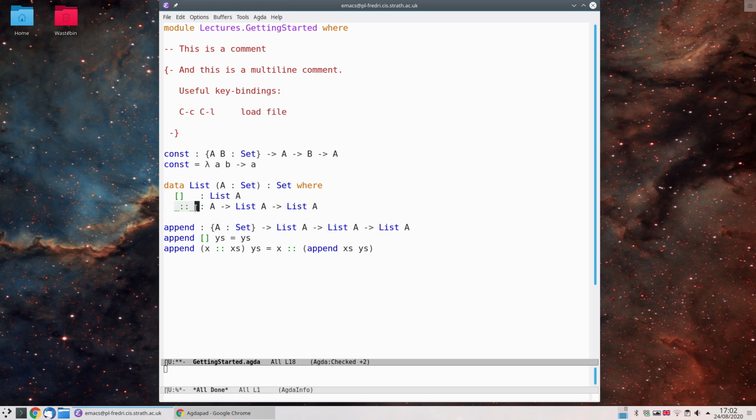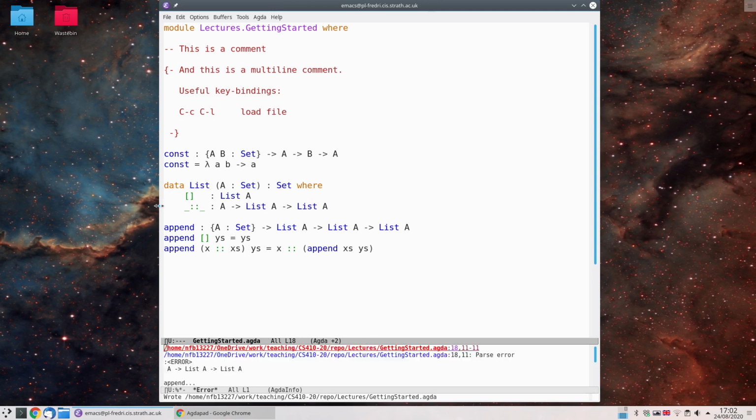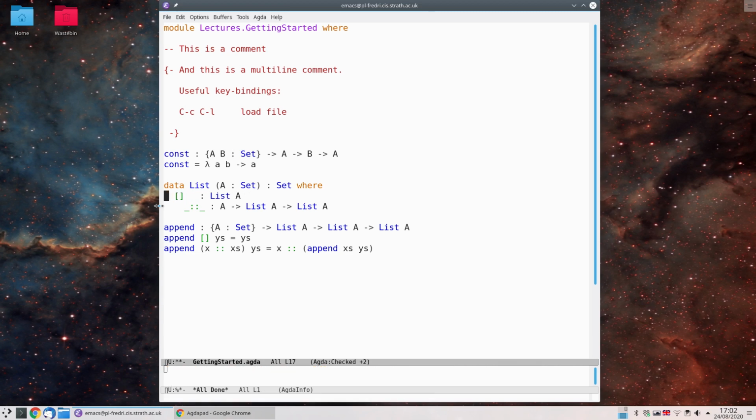So here we have one constructor, and the head goes here and the tail goes here on the list, because the head is the first argument and the tail is the second argument. We see that this sequence of constructors we're given comes after the where block, and they've been indented at least one space. It doesn't matter if it's one space or if it's 5 spaces, but it has to be the same number of spaces, otherwise you get this error. So we often use 2 spaces, because that's about enough. And we know that the sequence of constructors is over at this point, because here we have been outdented again. We're not 2 spaces in anymore.